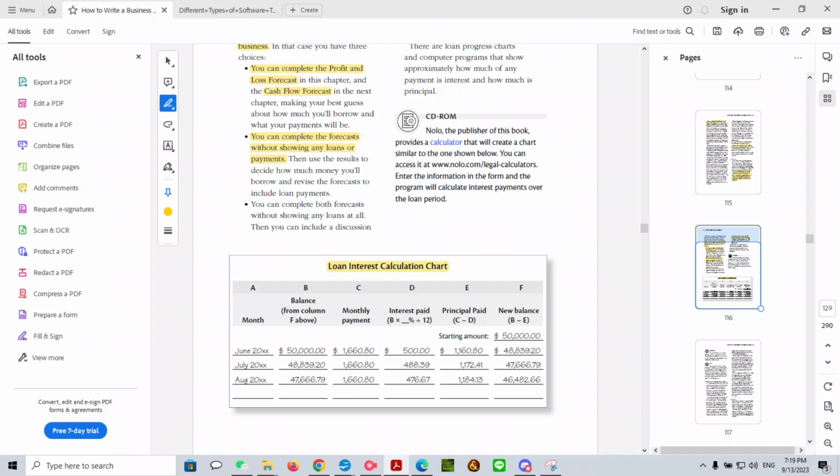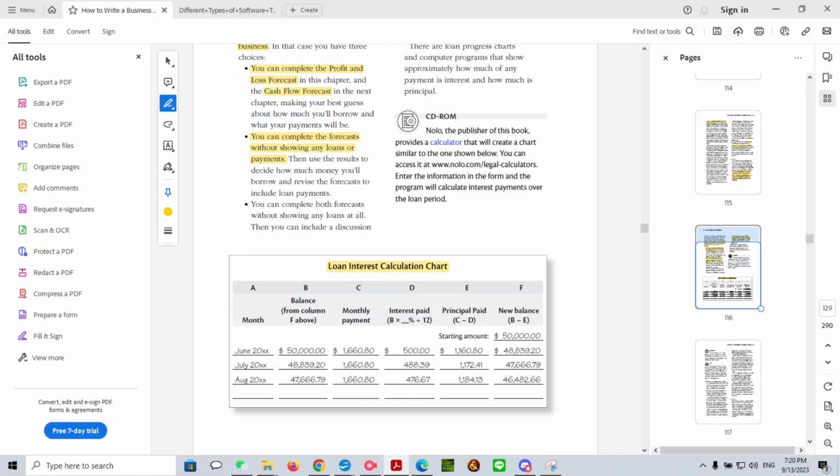To calculate that, you calculate everything month by month, so you itemize it. Okay, it's June of whatever year. If you don't have a new balance, you take whatever money you have, take the payment, and minus that, the monthly payment. Then you multiply the balance times the percentage, divided by 12, because it's a percentage of that amount, and you divide by 12 months because that's the interest paid on average per month.